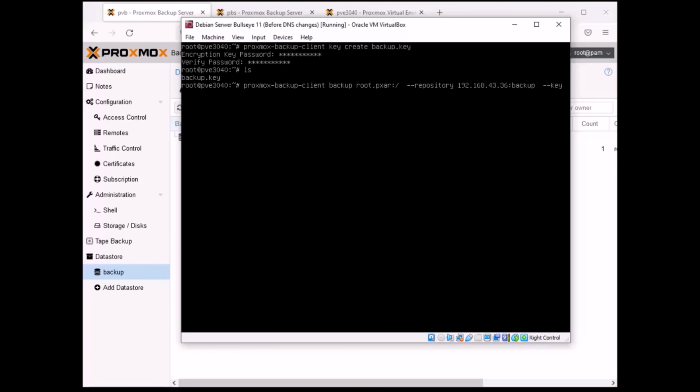And now we're gonna give the key file, which is in the root, and it's called backup.key.